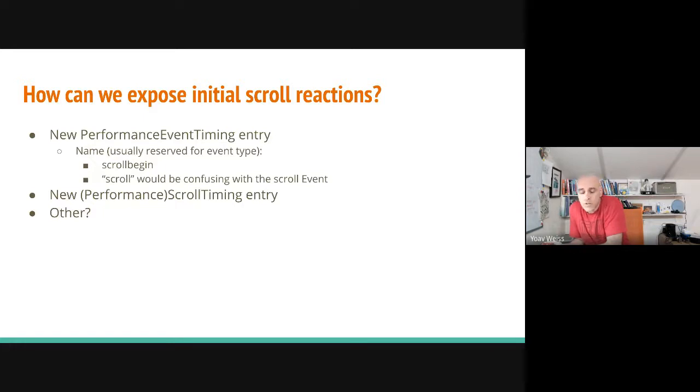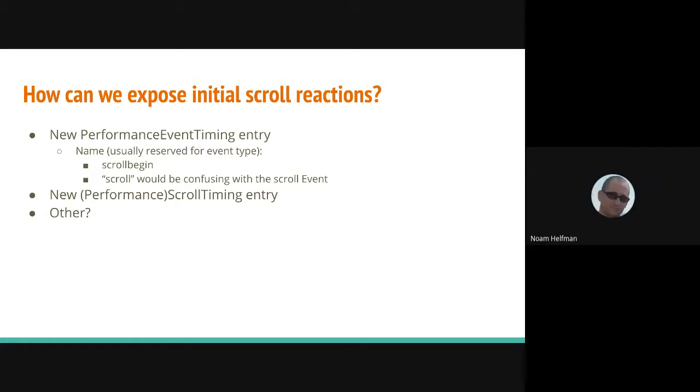Do you predict them to diverge at some point, and then we will have properties on that entry that are only specific to scroll or only specific to events? And if that's the case, then it might be worthwhile to start with separate entries. I'd be interested in your opinions on the likelihood for that.